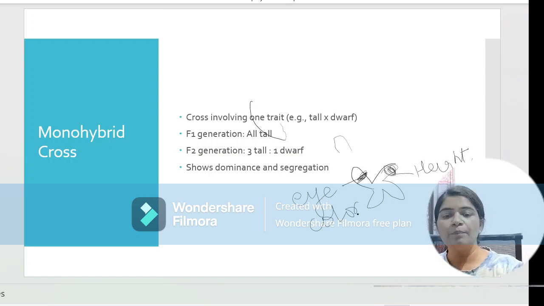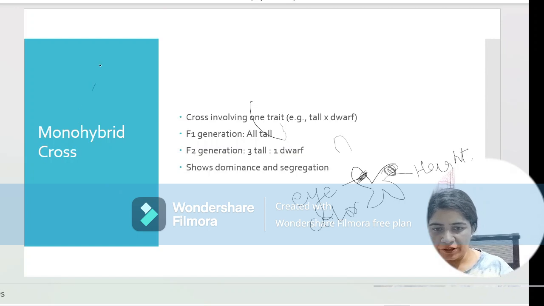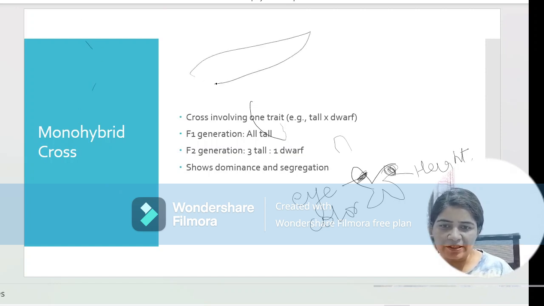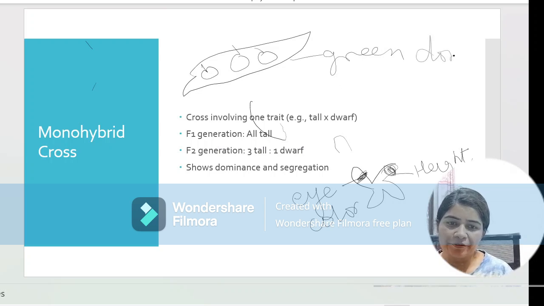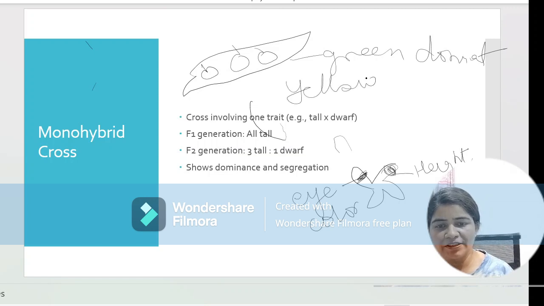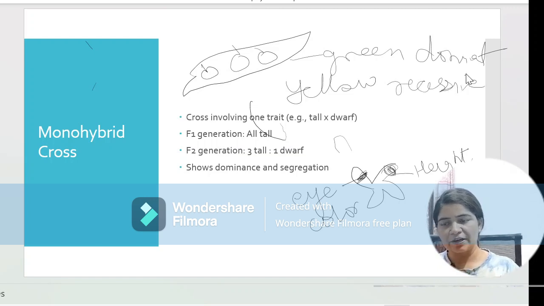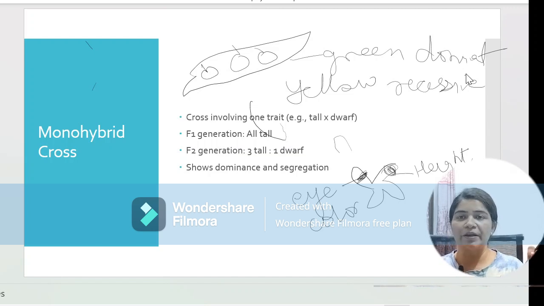And if we look at the pod, जो मटर का छिलका होता है, that you people would usually have seen. ऐसे अगर मटर का छिलका होता है, ठीक है, the pea pod, this is usually green in color. So green color will be dominant. Okay, and yellow. Sometimes you also find them being yellow. So yellow is a recessive trait. Okay, so two type of traits are there. अगर एक gene पूरा complete protein बना लेती है, so that's a dominant gene. If it's not able to show that, it's a recessive gene.